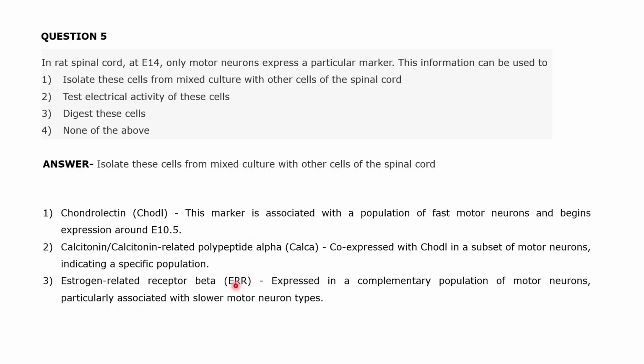These are just examples, so I thought to give some wide idea. Might be that it is not important. These are some of the receptors that are present at that particular time point of the rat spinal cord that can be utilized for cell separation and all.